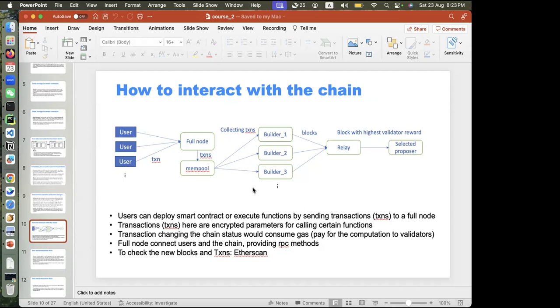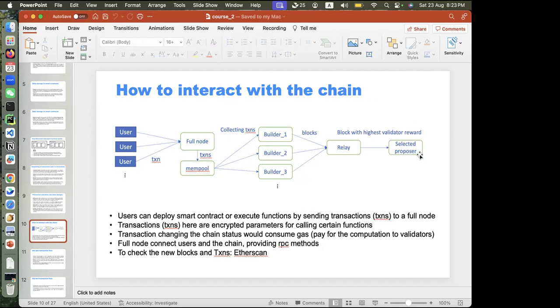The builder is actually building blocks, and then the builder sends the blocks to the relay. You actually don't need to know what the relay or proposer is doing, because it's a little bit complicated.